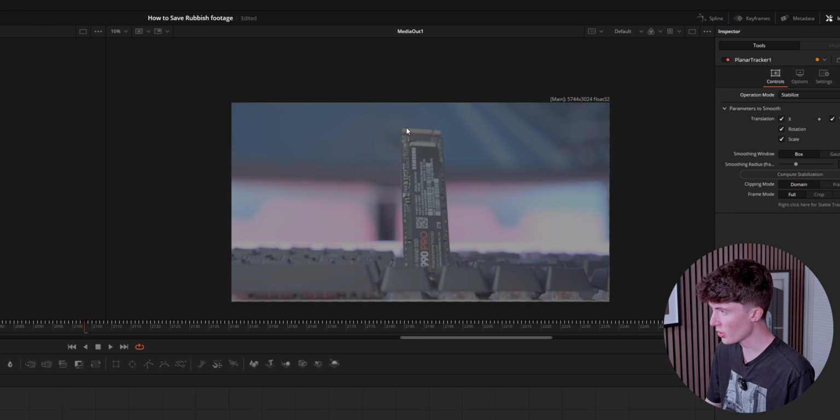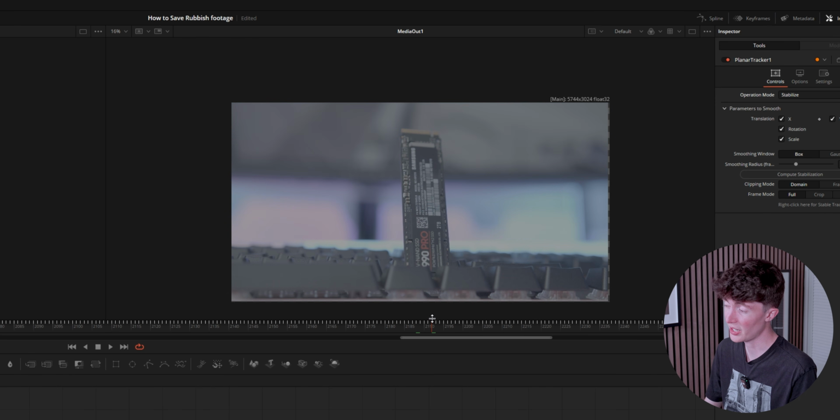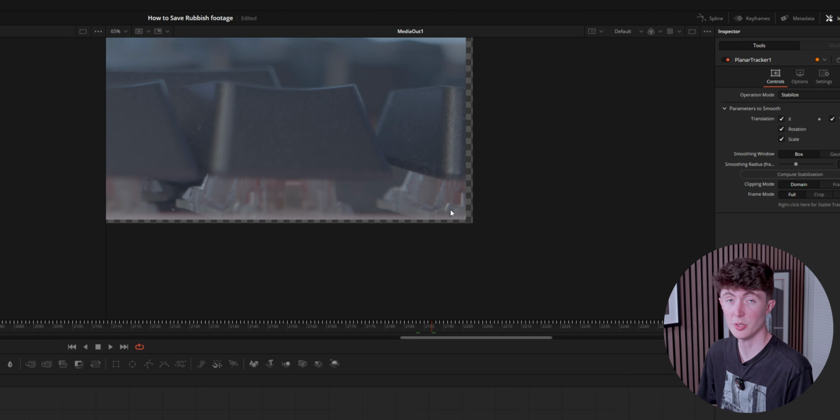Specifically, it's only got its tracking data from this object here and avoided tracking this part of the screen just here. So that's great, because then it doesn't mess up and it improves our shot. The only negative of this is it moves it around. And in doing so, there isn't anything there to fill the gaps.